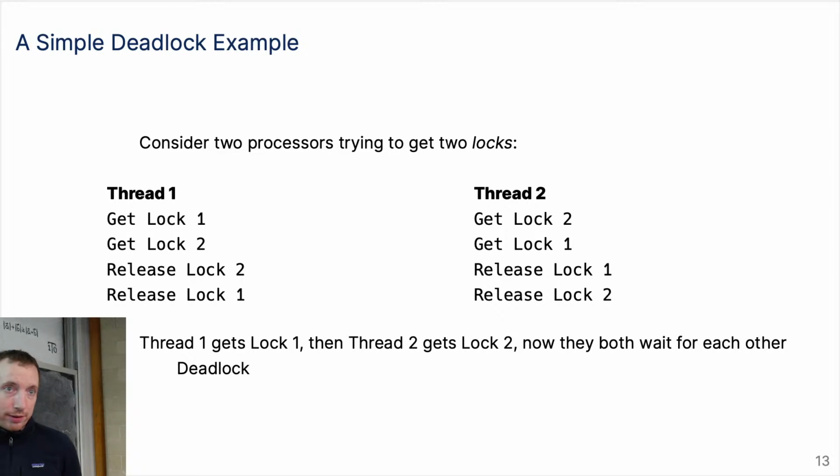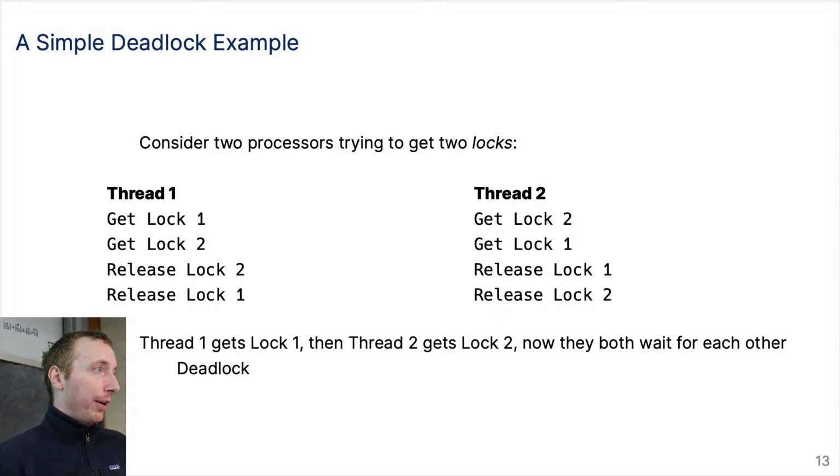Well, since we're in the land of threading now, we have to argue about any preemptions between 2 threads resulting in bad behavior. One bad preemption we could get is thread 1 runs, gets lock 1, it locks lock 1, and then we get preempted to thread 2. Thread 2 locks lock 2 and now has lock 2. Then at that point, if it tries to get lock 1, it can't because thread 1 has it. And then if we context switch back over to thread 1, it will try and get lock 2, which it can't do because thread 2 has it.